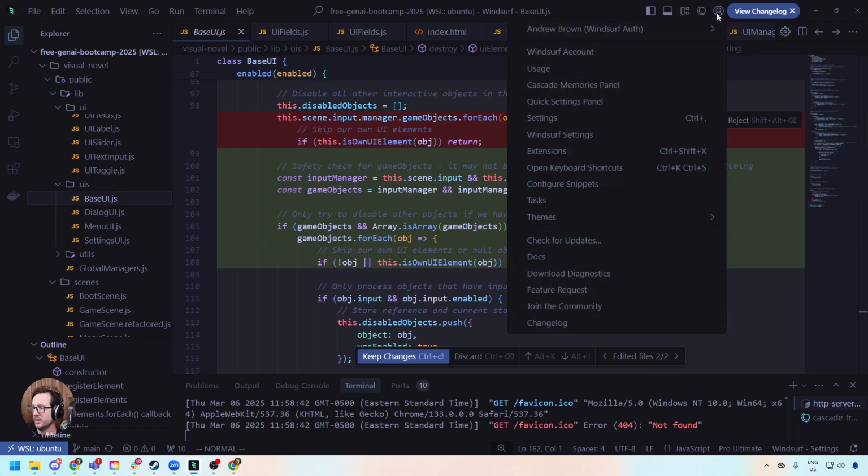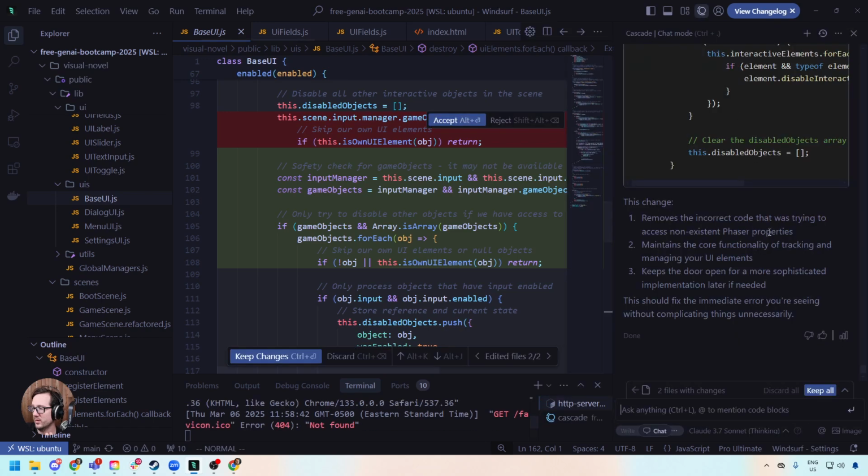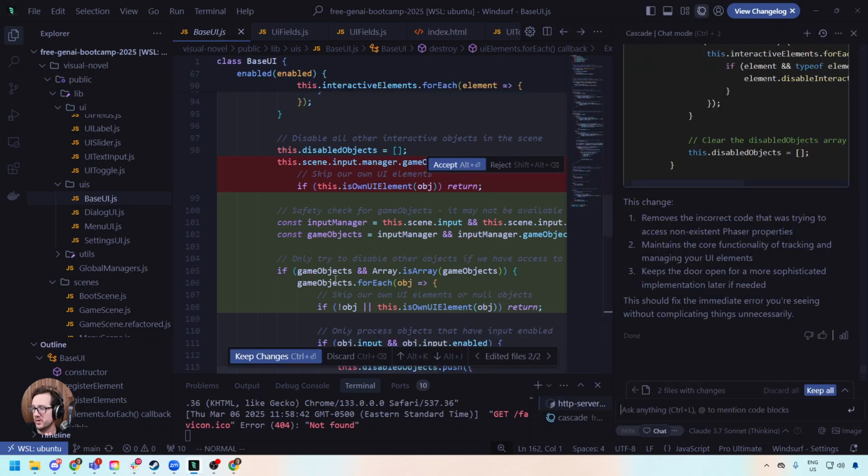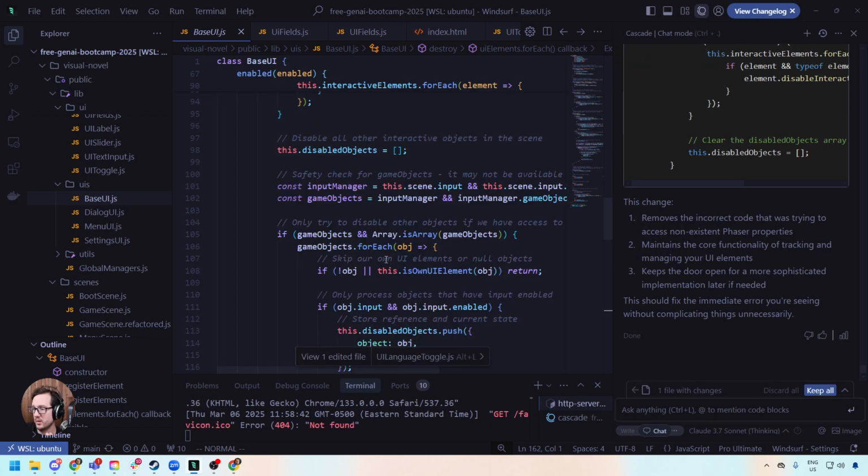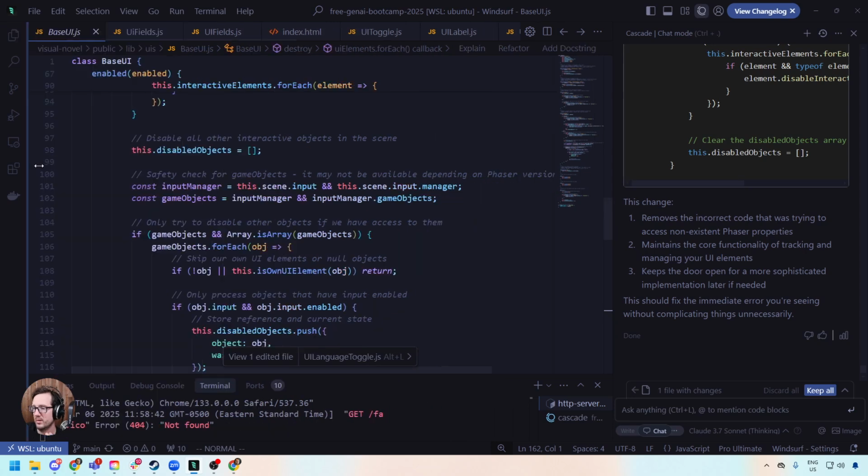Oh, what is it doing? Look, okay, so we'll go back here. Oh, that's the old code, so it actually removed it. So here, we'll just say keep changes. I don't know why it has that, though. This scene input manager.